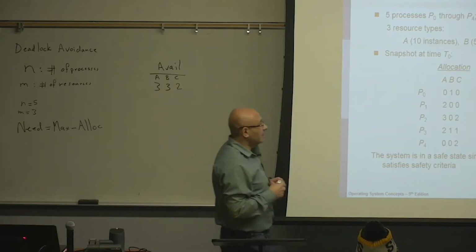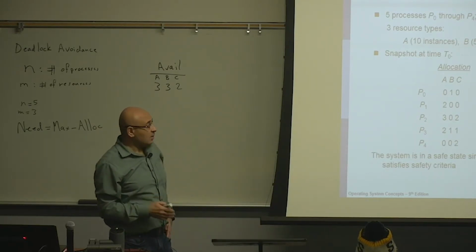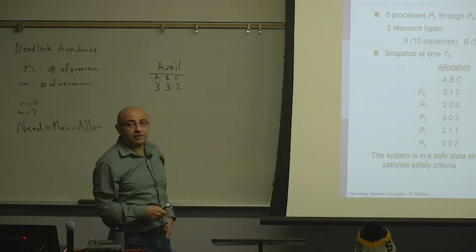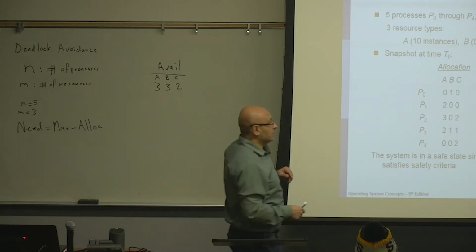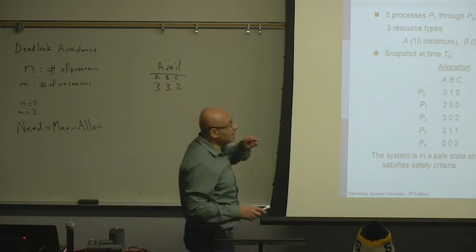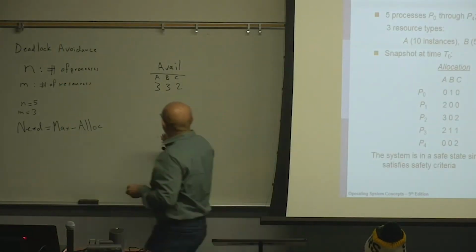Okay. Now the concept of the safe sequence. Let's try to find the safe sequence. Now we scan the processes and we find a process whose needs can be satisfied using what is currently available, which is 3, 3, 2. Now, will 3, 3, 2 be good enough to satisfy the needs of P0? No, because it needs a lot more. Now, will it be good enough to satisfy the needs of P1? Yes. So 3, 3, 2 are sufficient to satisfy the needs of P1. So P1 can be the first in the sequence.